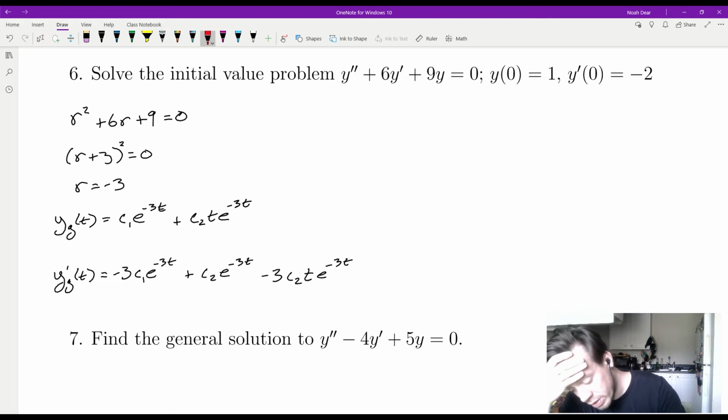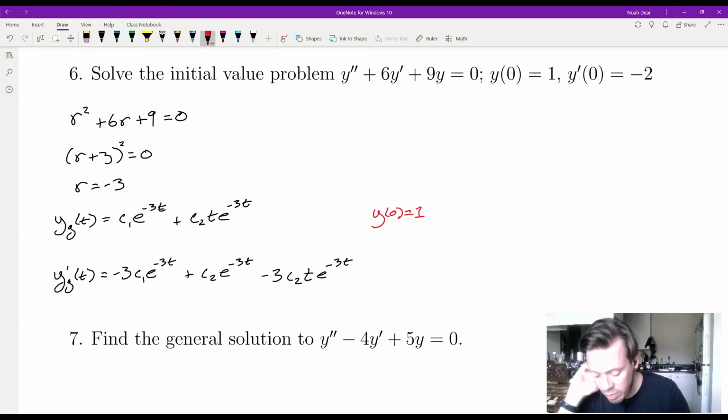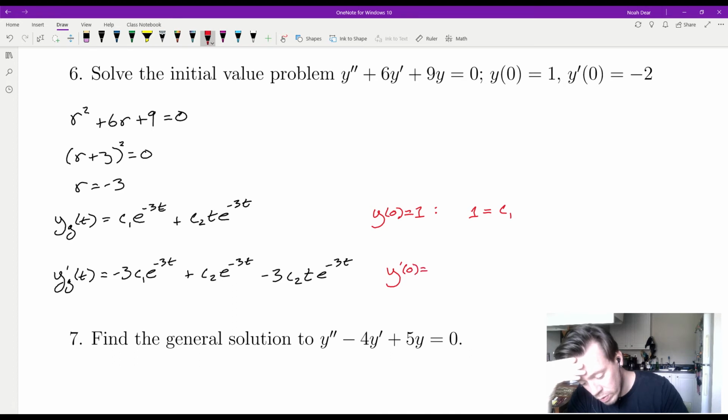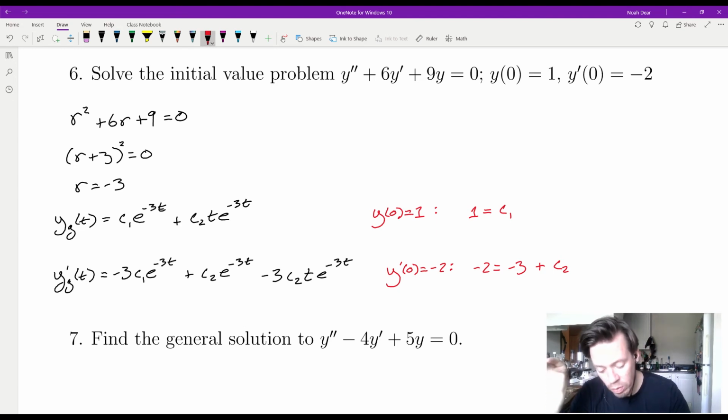And we'll plug in our initial conditions. So y(0) = 1 into y_g(t) = c1 e^(-3t) + c2 t e^(-3t). This is going to result in just 1 = c1, since when we plug 0 in for t, the second term cancels out. Now when we plug in y'(0) = -2, we'll plug in the c1 value at the same time. So we'll get -2 as the output equals -3 times 1 for c1 times 1 when we plug 0 into e^(-3t), and we'll get plus c2. And then the third term has a t as one of the factors in it, so when we plug in 0 for t, that will go away. So we can add the 3 to the other side and get that c2 = 1 as well.